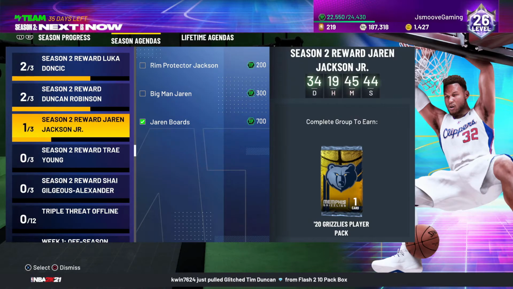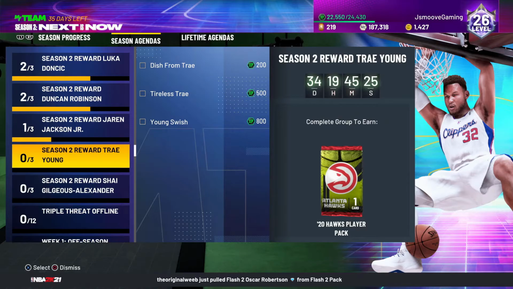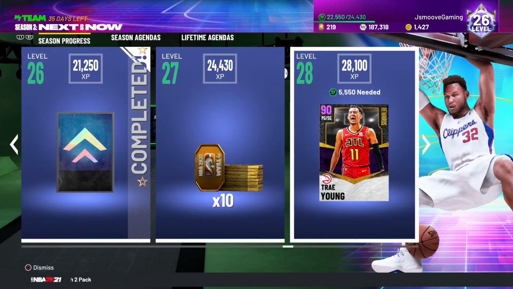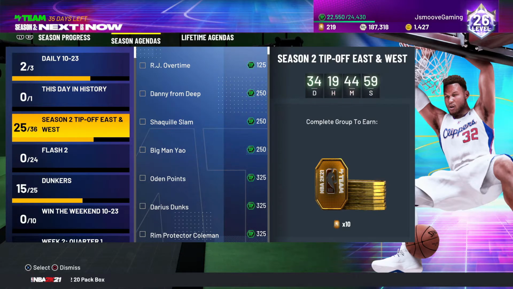Another thing 2K decided to do this week was add, of course, the XP agendas for the rest of the season awards from season 2. Jaren Jackson Jr., Ruby, of course, Amethyst Trae Young, and Diamond Shai Gilgeous-Alexander, if anybody's at level 33 for whatever reason already. But they're available now. I am 2 levels away from Trae Young. I am level 26. So far I've been able to keep up with anything that 2K's put out agenda wise and get them done, getting as much of the promo agendas done as possible, of course, while spending no money and only sniping throughout the year.